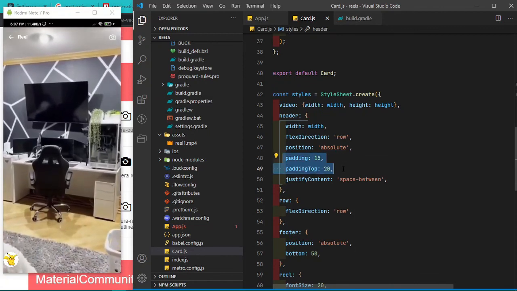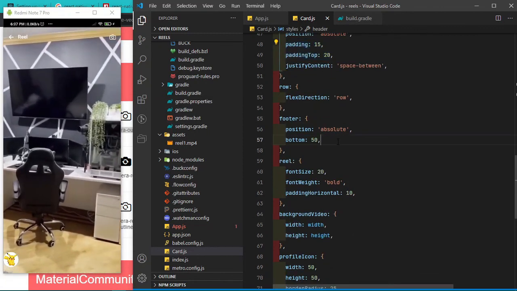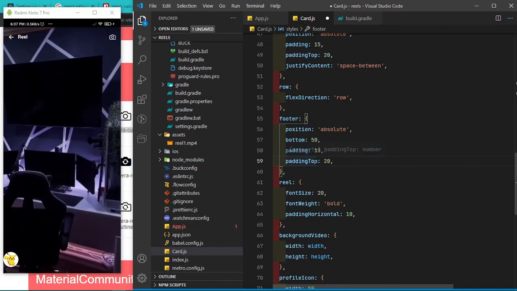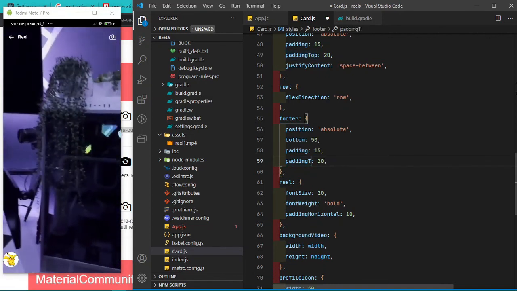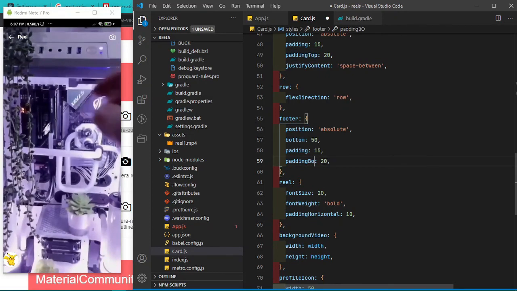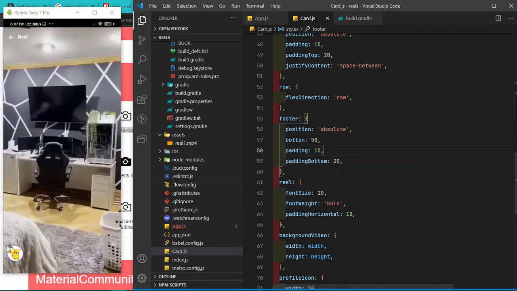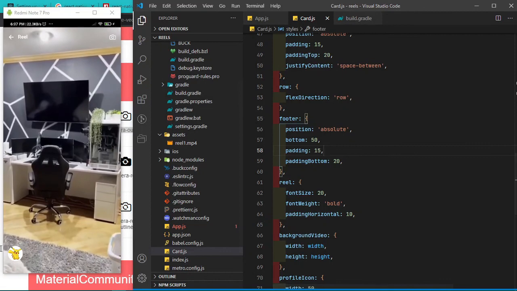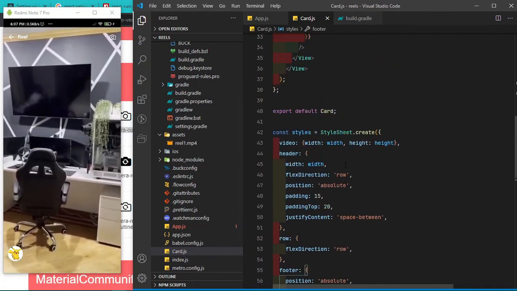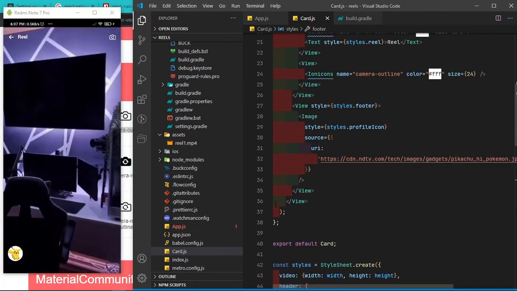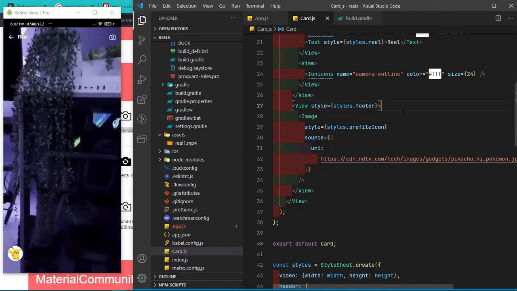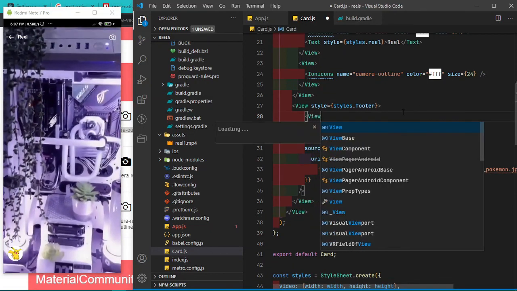So I will just copy this, and rather than padding top, I will say padding bottom. Okay, so this is what we have, a Pokemon image, and after that we need name. So yes, we have that row class there.